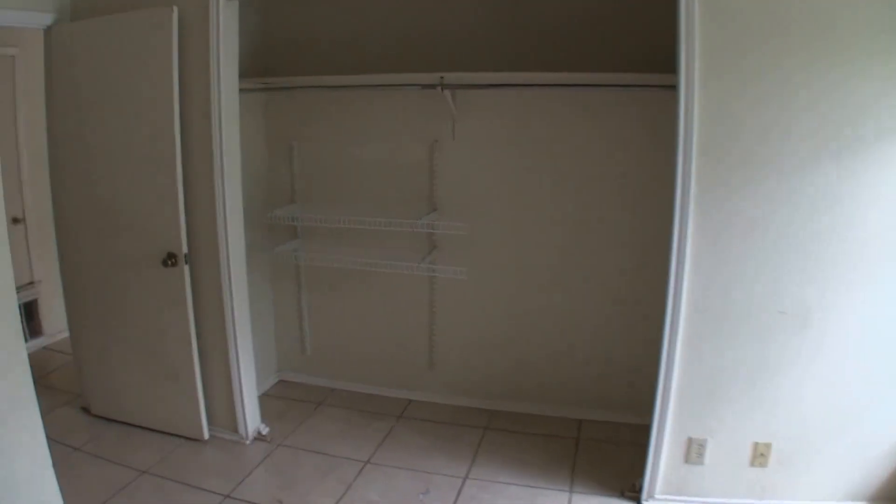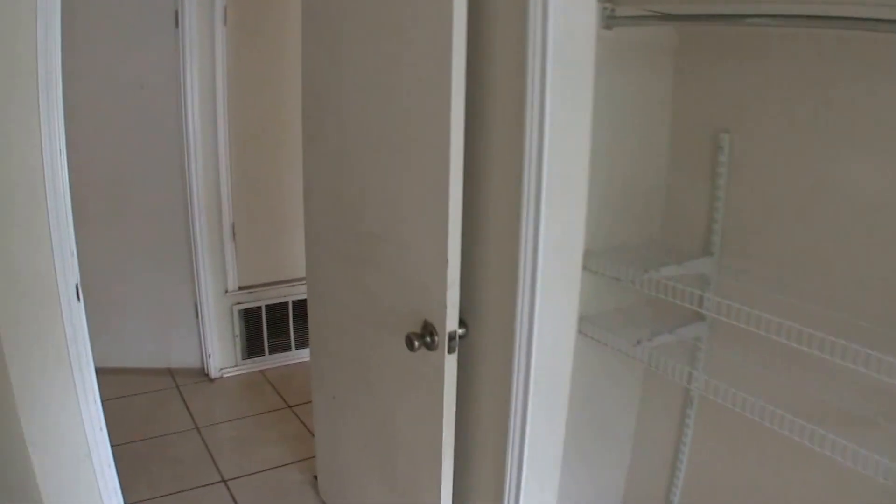Down the hallway here to the left we have bedroom number one. They continued with the ceramic tile in this bedroom, so it is in good condition. This bedroom just really needs a fresh coat of paint, and possibly consider putting some closet doors up — or you can be neat and have no closet doors if you want.